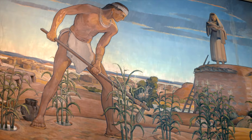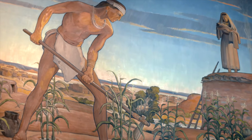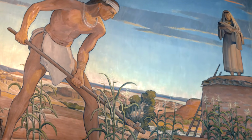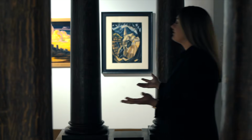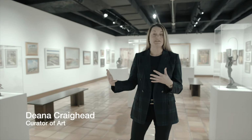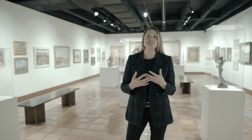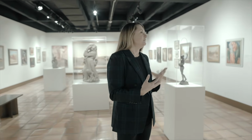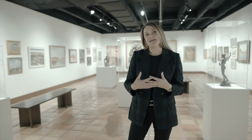We talk about the Native American story, this clash of cultures that happened here, Route 66, and you have an incredible art collection. And now we're in our Texas gallery. There was a tremendous shift in the way the landscape was being represented. Abstracted, it becomes more modern, but it's very specific to our region. This collection is unique in that it is such a large collection of this style.